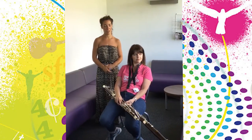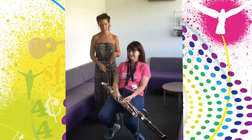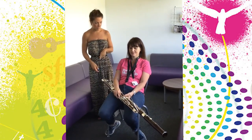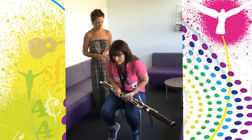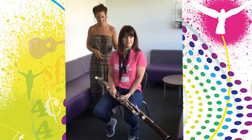I'm going to go through the posture that we use for playing the bassoon whilst we're sitting down with Dawn here. I'm going to go through this step by step. So Dawn, what I'd like you to do first is just move forward on your chair onto the front so that your bottom and your back aren't near the back of the chair and so that your back's nice and straight upright.